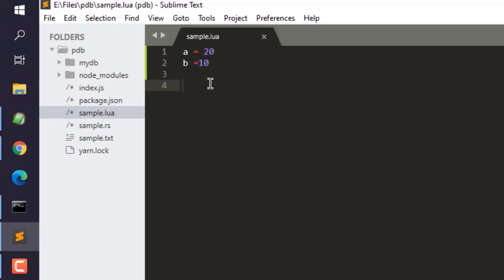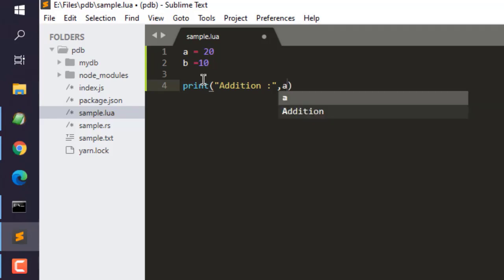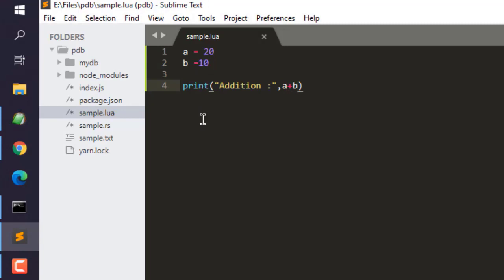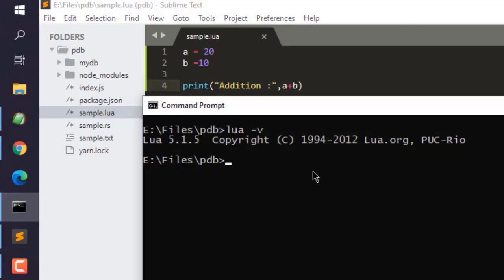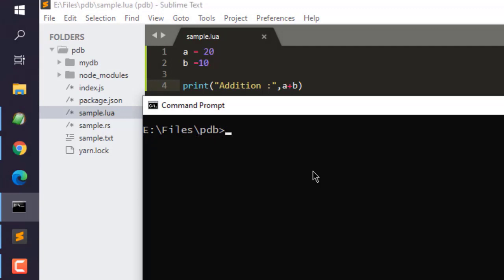So if you're coming from any other programming language, this should be obvious for you. And to print you use print function just like Python. And let's say if I want to do addition, so I'm going to use this, and after quote just use comma and type in A plus B. Okay, so we will open command prompt and clear it.